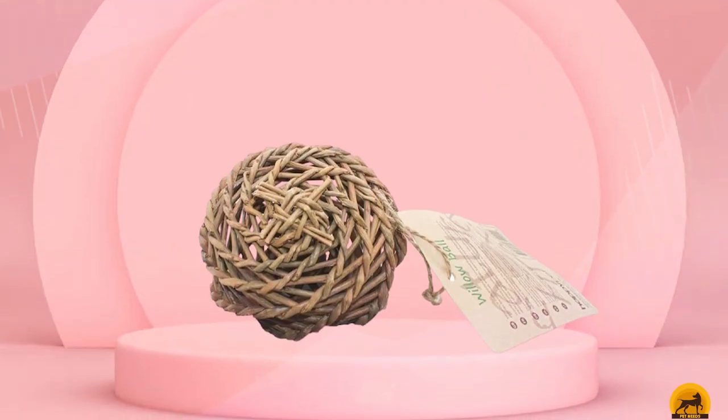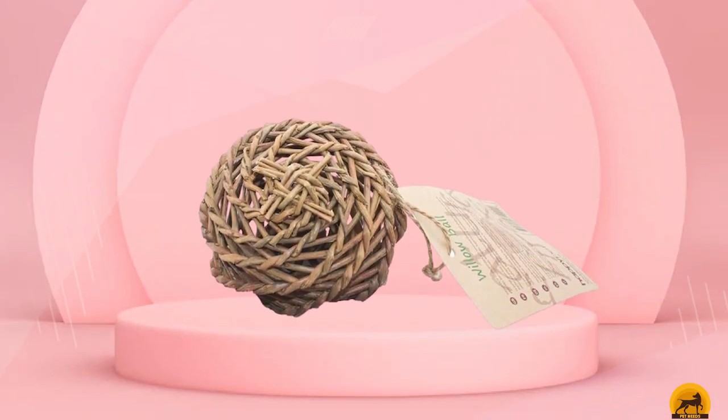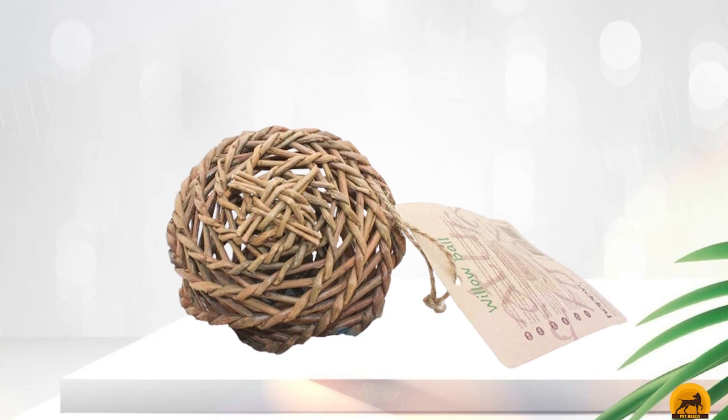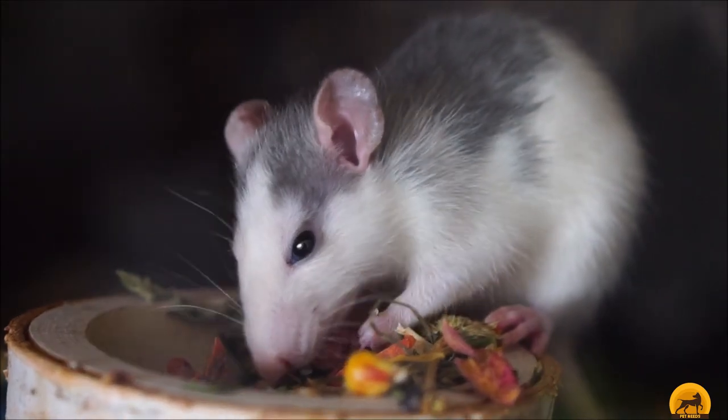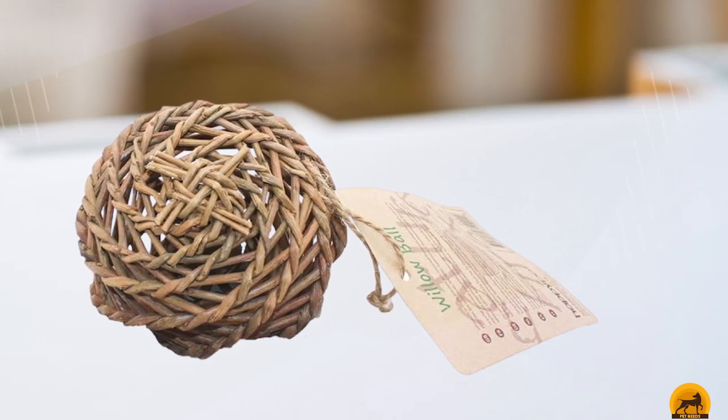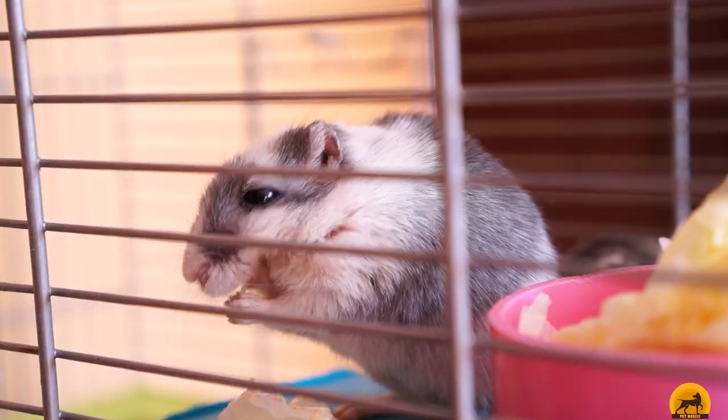Plus, there are other benefits too. At approximately 14 inches in diameter and designed with a range of small pets in mind, this toy is quite large for a little hamster, but it will no doubt have fun pushing and moving it around its cage, or your floor when it's playtime. This will provide the hamster with lots of exercise and contribute to its physical well-being, as well as helping to prevent boredom and stress.